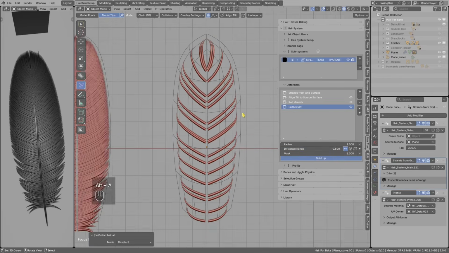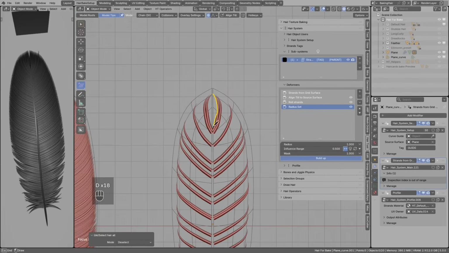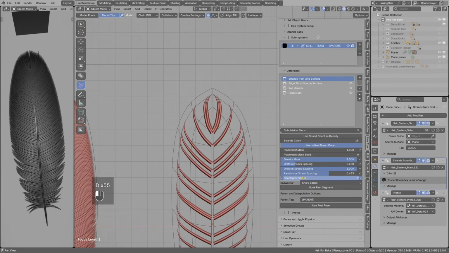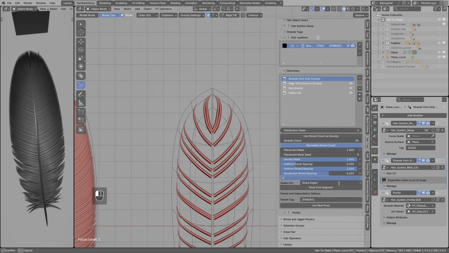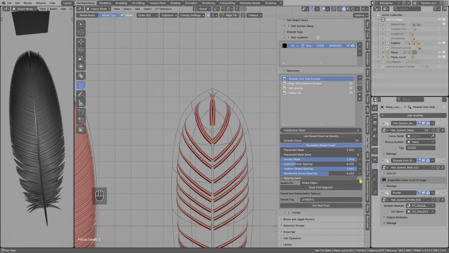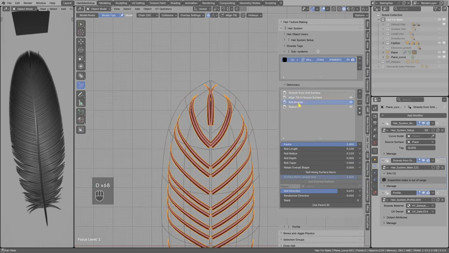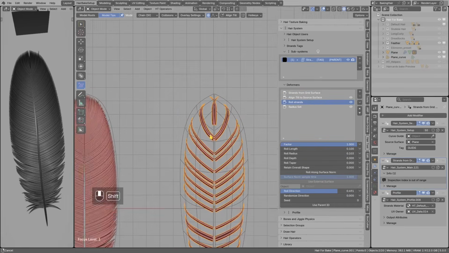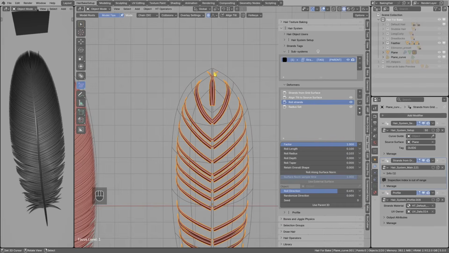Okay, let's say it looks good enough, except I do not want this roll on the top. Maybe let's change the spacing seed again. Okay, so you see in here this rolls to the left side. I want to mask this effect on the roll, except there is no easy way. We have to create just a custom vertex group mask for this.